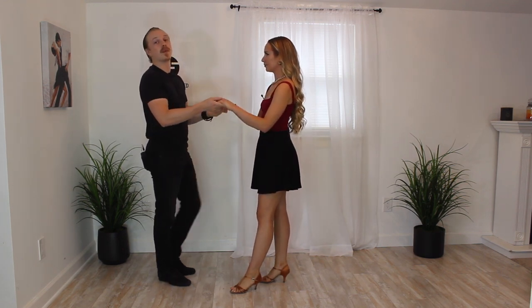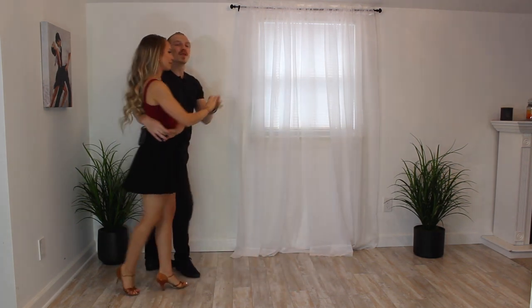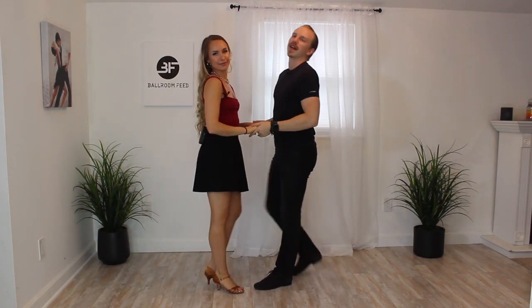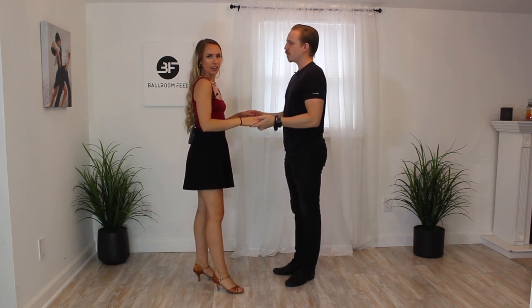So one interesting combination that you could do is you could do one of these cradles. I lead this outside turn at the very end, and now I lead a normal inside underarm turn like you learned in the previous video, and now you have two patterns back to back that magically fix the hand and look pretty good together.